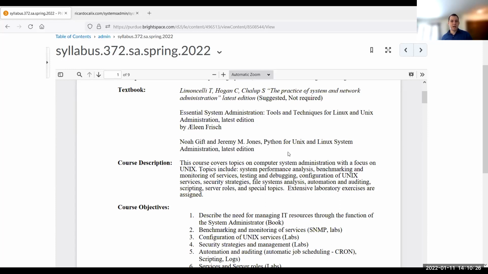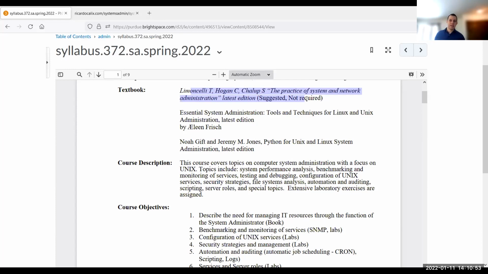So the books are The Practice of System and Network Administration. Just get the latest edition. This book is mainly just a managerial book, so it's got no technical information whatsoever. Because this class is about sysadmin, there's a few concepts about sysadmin that are just managerial, like treating your customers well, that kind of thing.